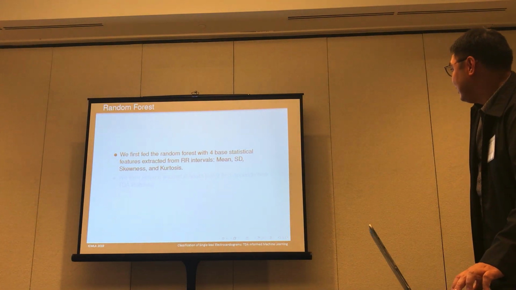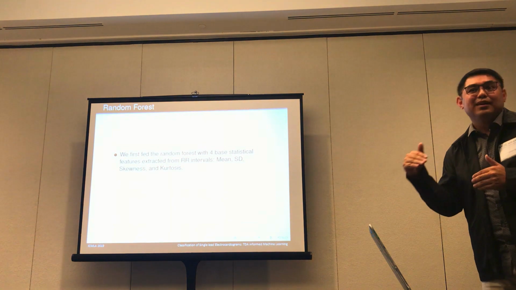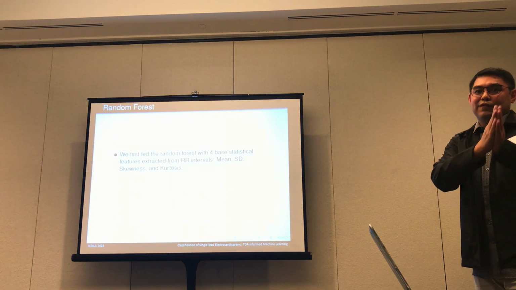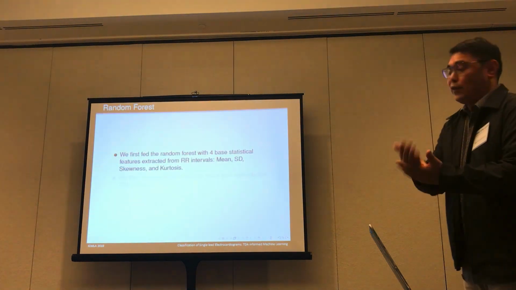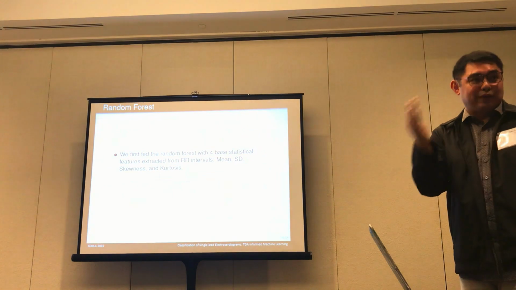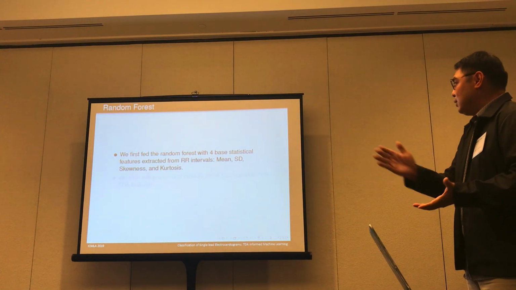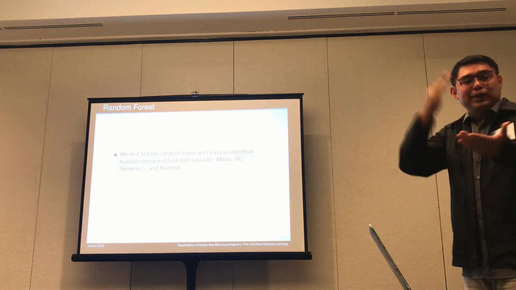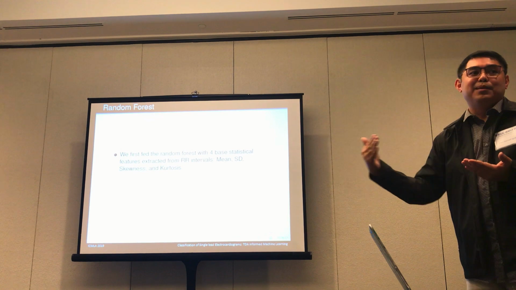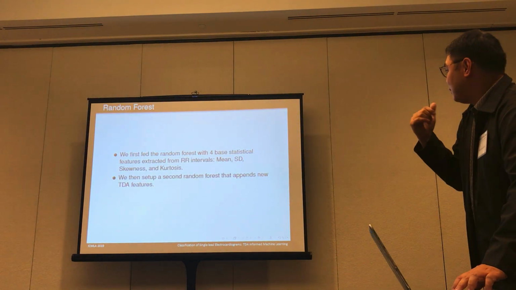Okay, since we wanted to see if the TDA features do help to increase the accuracy in the classification, we had two setups. First, a random forest with just 4 features, which is based on the R intervals, a known good feature: just the mean and standard deviation, so just 4 features. And then we tacked on the rest of the TDA features, because we wanted to see if we get something more if we add more features based on the TDA.